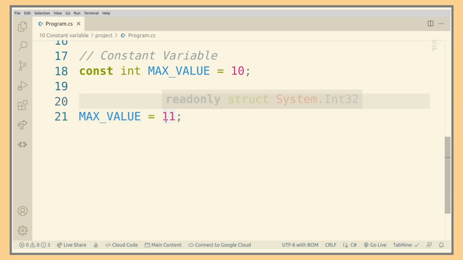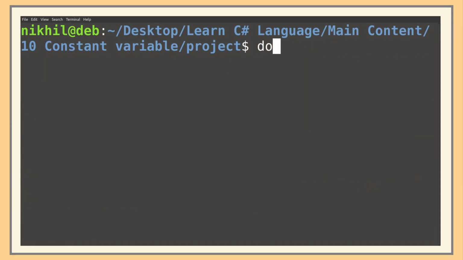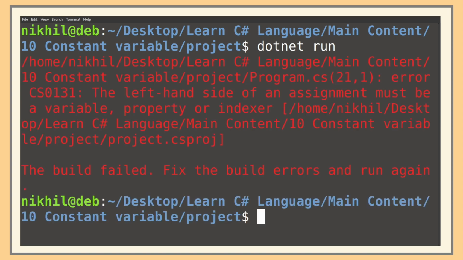Now if we run this program, we'll go to our terminal and run it. Here you can see there's an error CS0131, which says that you cannot assign a value after you have declared a constant variable.